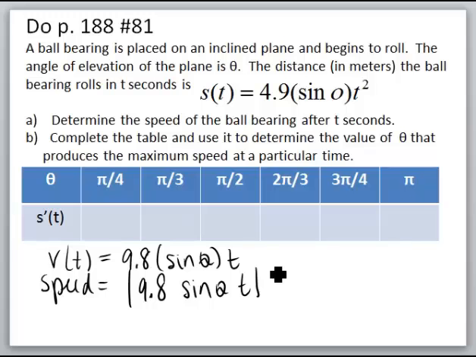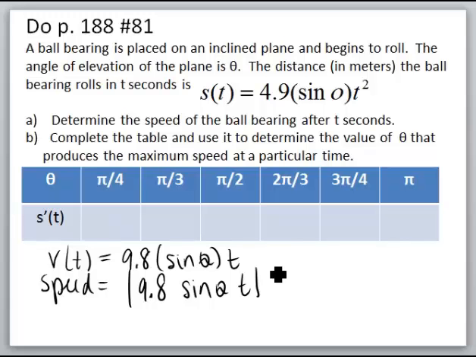When theta is what? So when theta is what sort of constant? What you're going to want is your graphing calculator. You're going to want to be able to look at the table. It would be much easier to fill in this table with your graphing calculator. So if you don't have your graphing calculator, pause this, grab it, and then come back. You should have your graphing calculator by now.